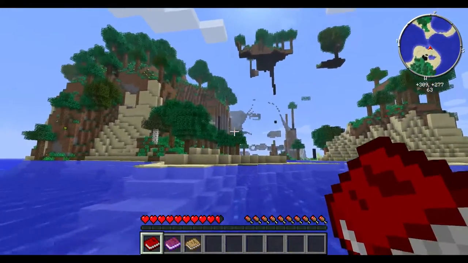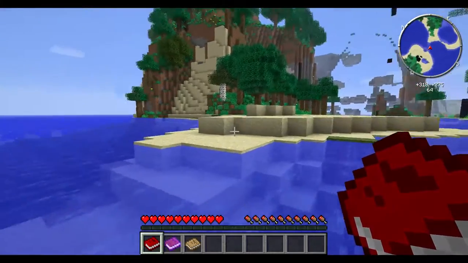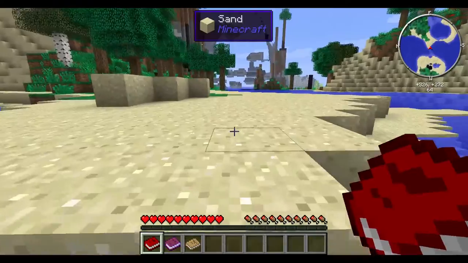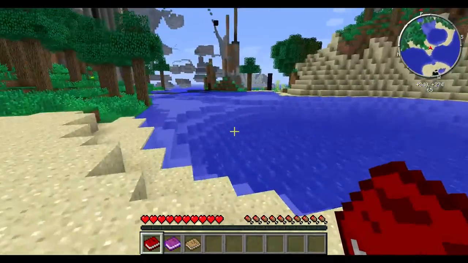This actually looks alright over here. Just see if I can leave a chunk over here. Maybe I'll start over here. It looks kind of nice with this beach here. It actually looks kind of nice. It's got like a little lagoon going on.